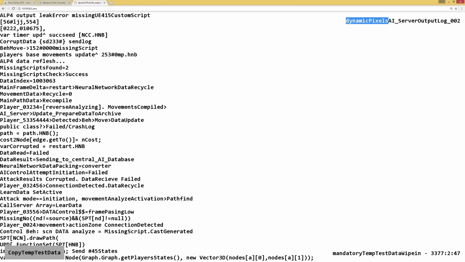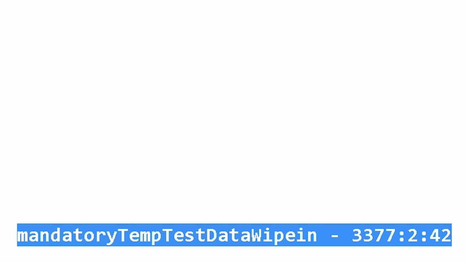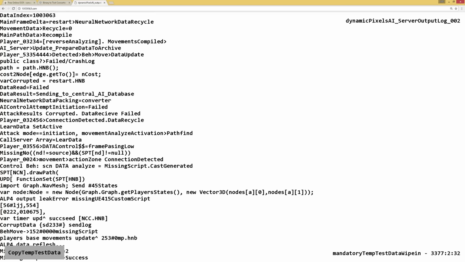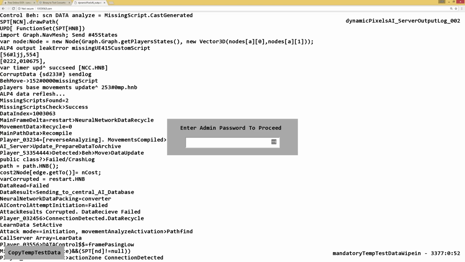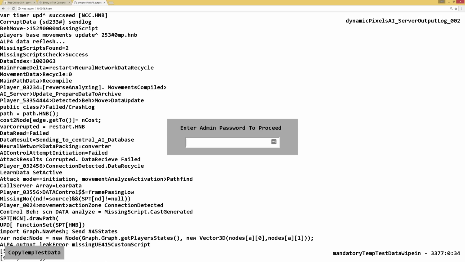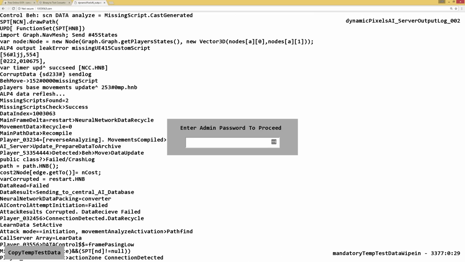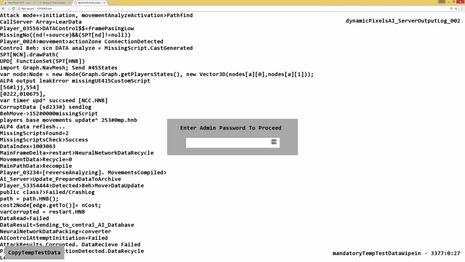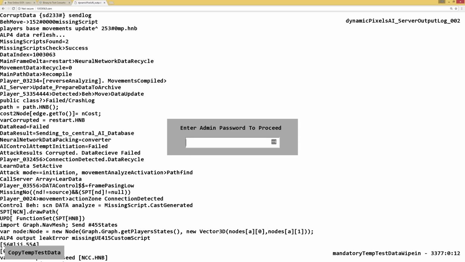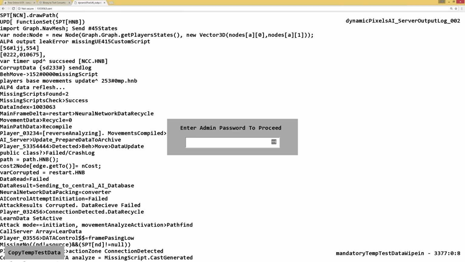Whoa. Mandatory temp test data wipe in a very long time from now. Dude, this is just like the countdown from I Love Bees. Whoa, copy temp test data. Enter admin password to proceed. 1003063 is running again. I'm assuming that this was up before. There was a lot of talk about people, you know, in the alternate reality game, the ARG, happening before. Again, if you're watching this and you know the answers or you are coming up with ideas, please converse in the comment section below. We need to figure this out.